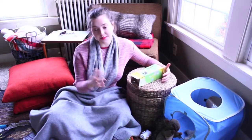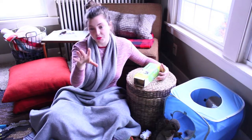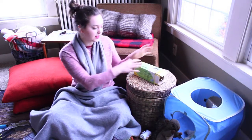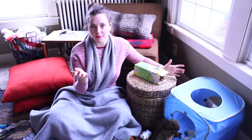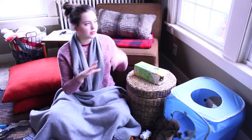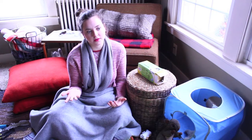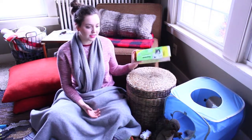One of the things that has made the whole litter box situation a lot easier are pan liners. So this, it's just like a trash bag. It goes in the bottom of the litter box, and when the litter has kind of done its role, you've used it to its max, then this is really easy to just take outside and throw it away. And then you don't have to clean the litter box so intensely. It's just a lot easier to clean.